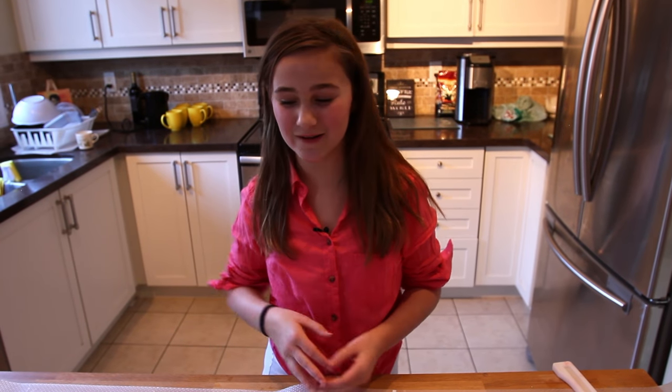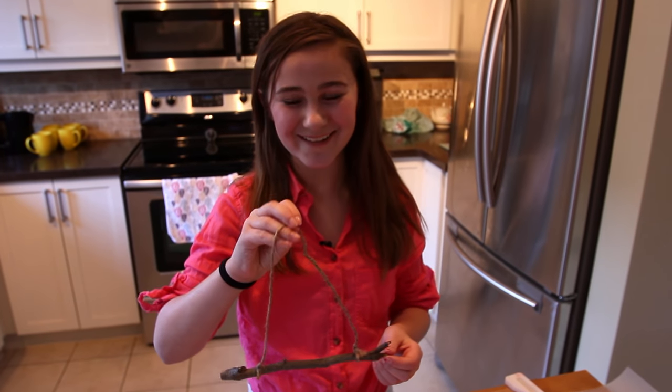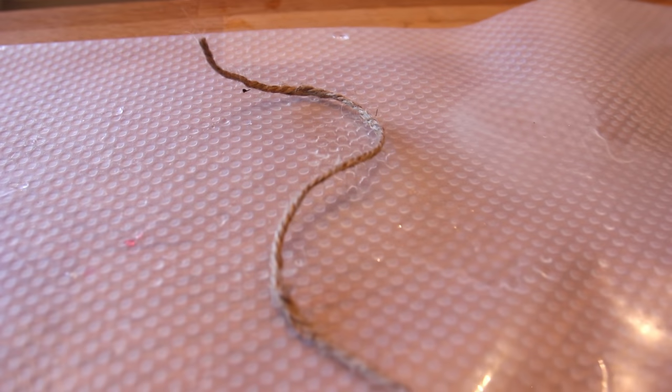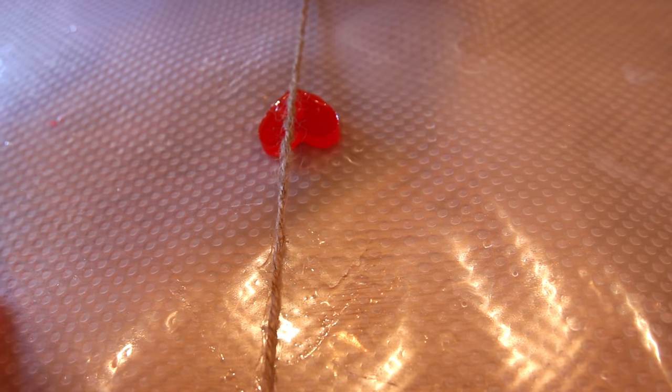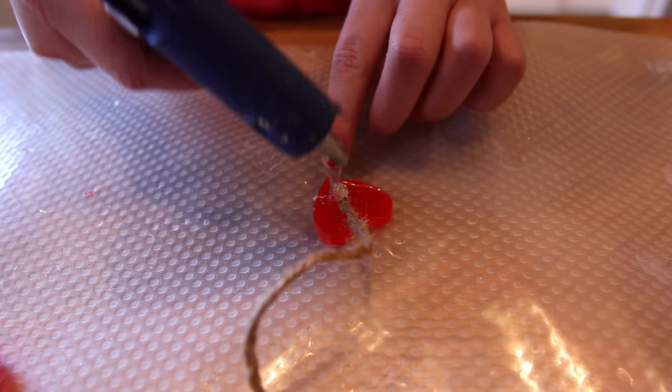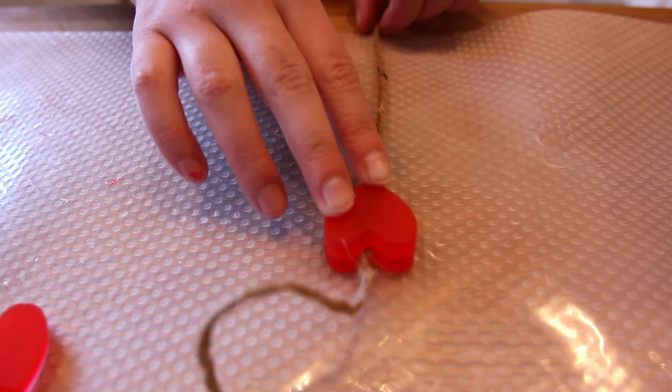At the beginning I showed you one version of the Valentine's Heart Decor, but now I think I'm going to go for a more woodsy look. I found this tree branch when I was going for a walk. Now I'm going to glue all the twine on so the hearts can dangle off the twine. I'm going to glue the hearts onto the twine one piece at a time, doubling up the hearts to hide the twine in between.